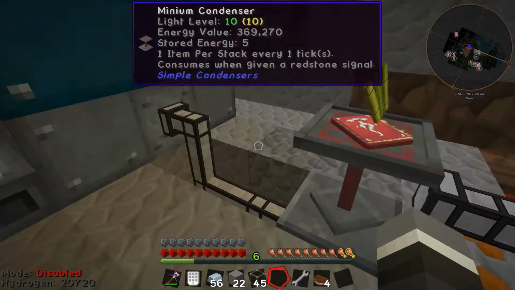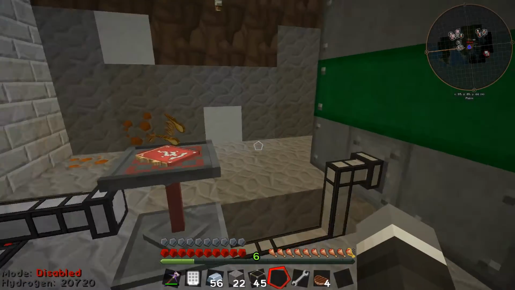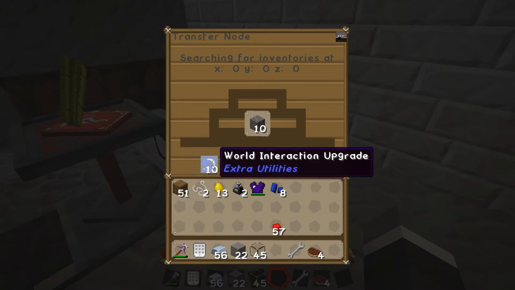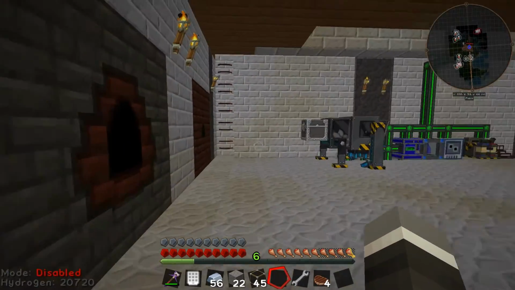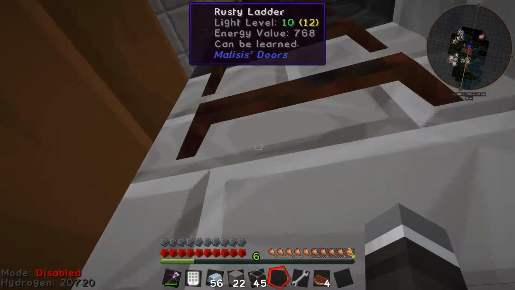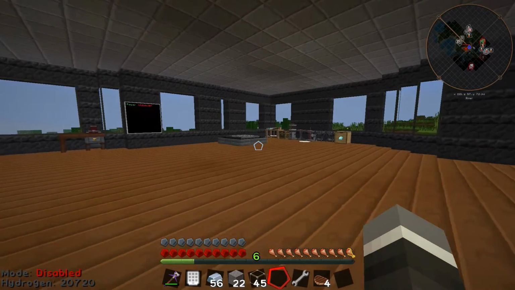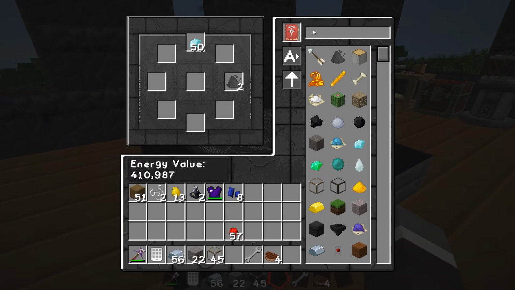Because sugar canes worth 32 and these are worth 16. So we're going to have to double our amount of world interaction upgrades. So that's no biggie. We can go ahead and grab another 10 world interaction upgrades from our condenser upstairs. And that's going to speed that guy up. As you can see, I forgot to tell you that I finished that project off while I was away.